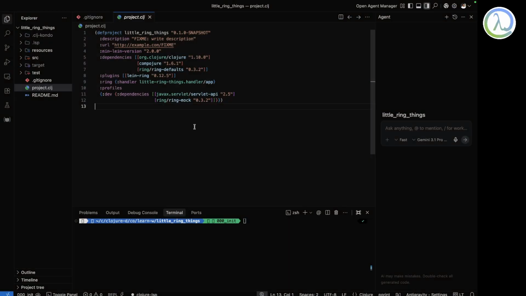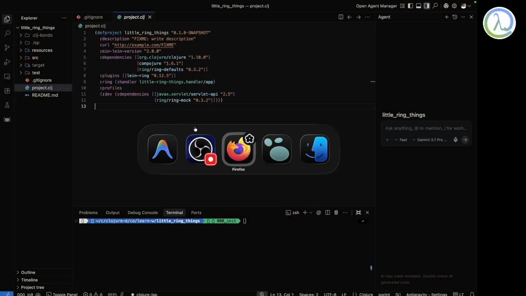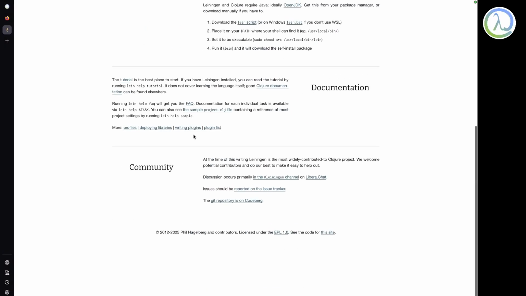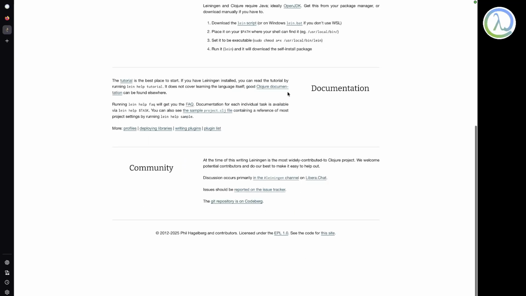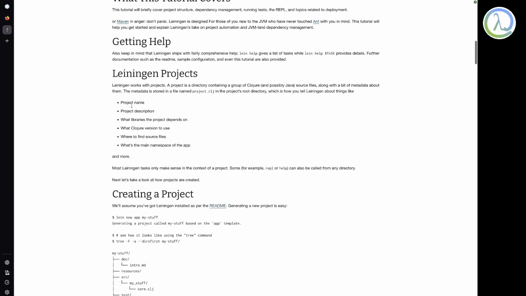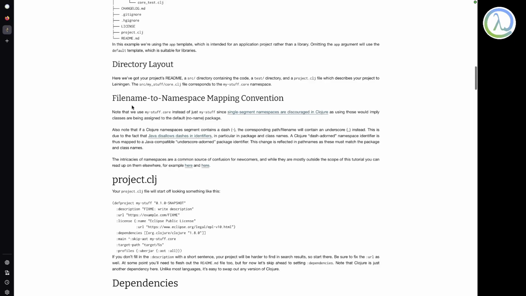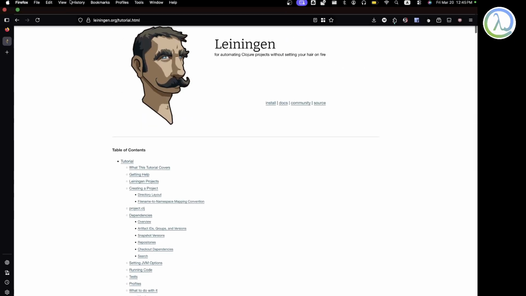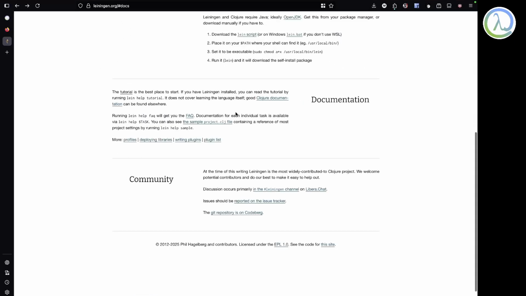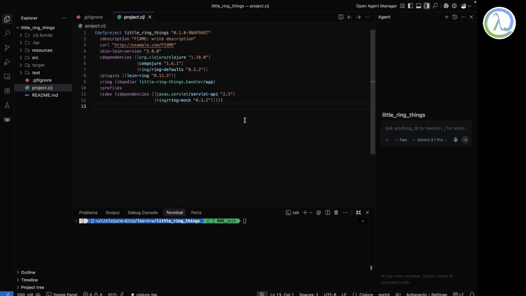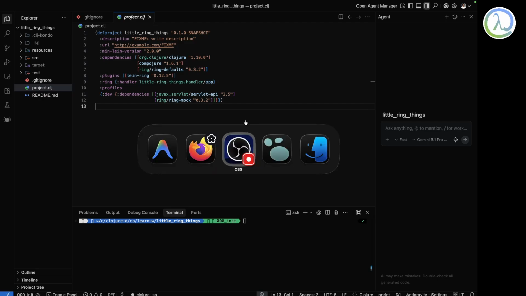Of course, you can go to the site, look into the docs, and there is even a tutorial for Leiningen.